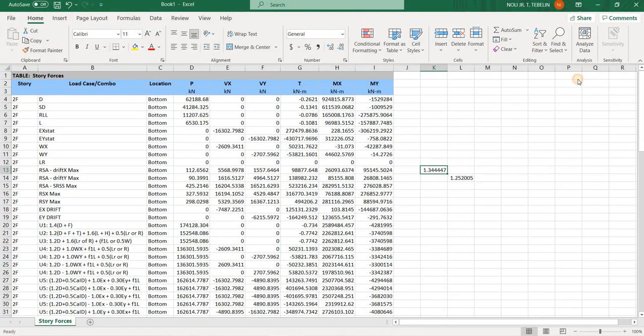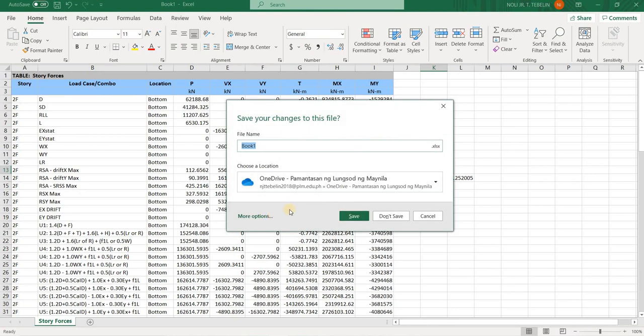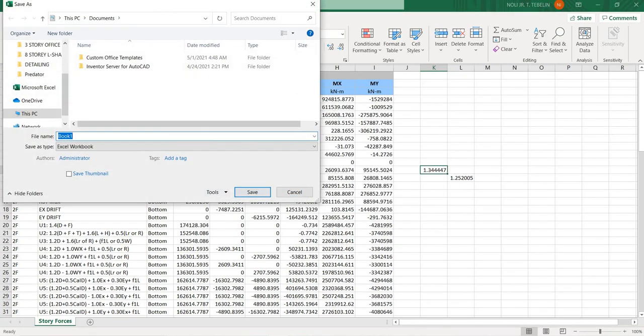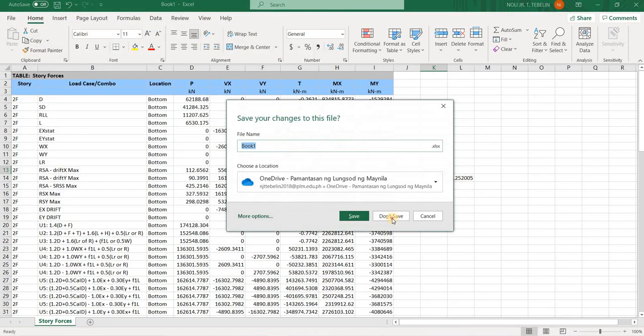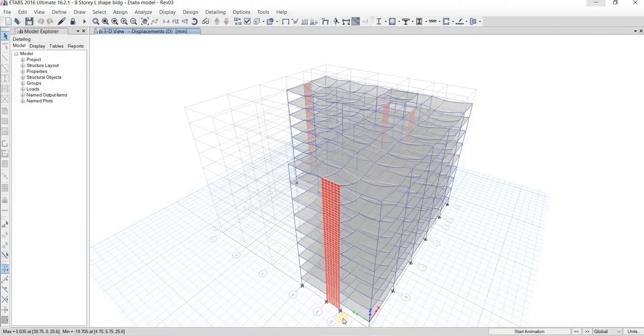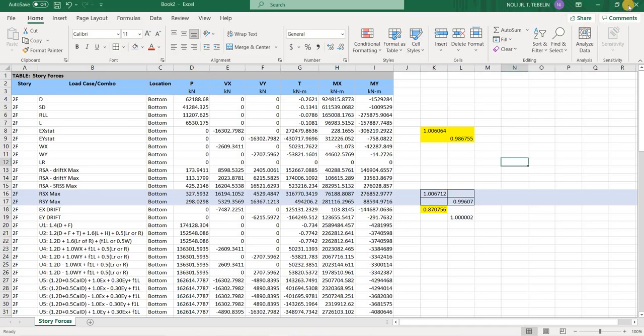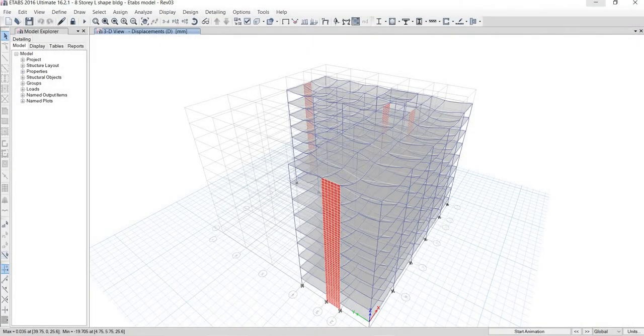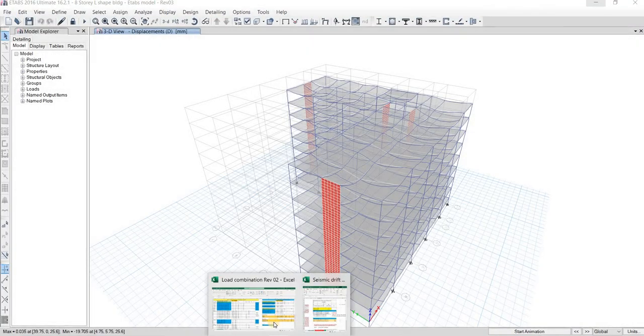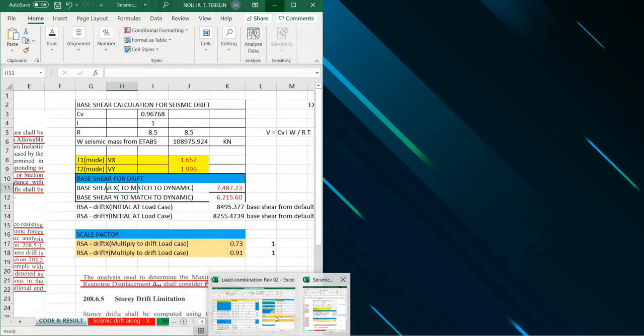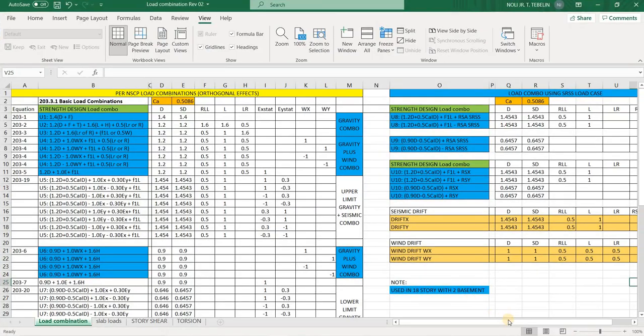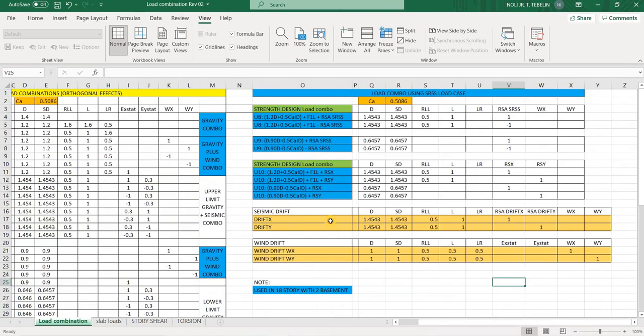I will just close the Excel. Let's say I will just close this one. Then I will go back to load combo. What to check is this load combo.